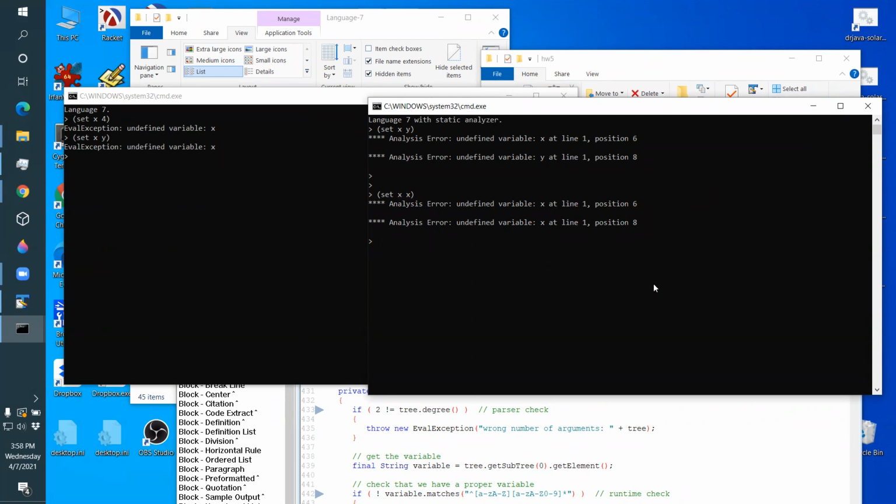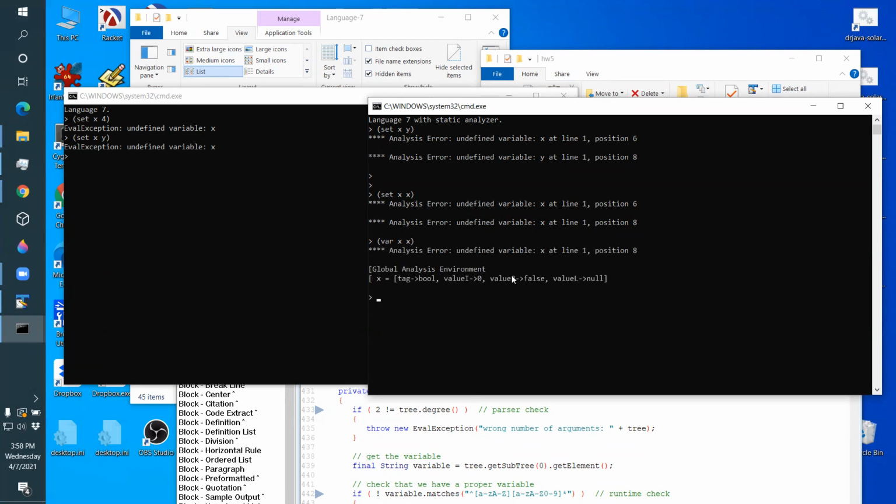Okay. Now on the other hand, if I do this, var X, X, I'm declaring that X, so it doesn't need to be defined. But I can't declare a variable in terms of itself. This X should be already defined. This should be an X in an outer scope. So this would make sense if I have an X in an outer scope and I'm declaring a local X that's a copy of the outer X. Okay.